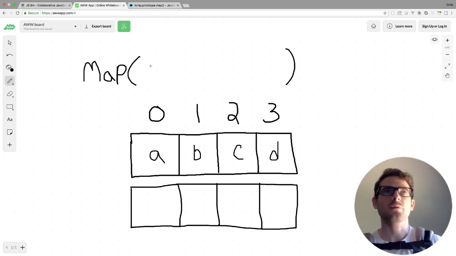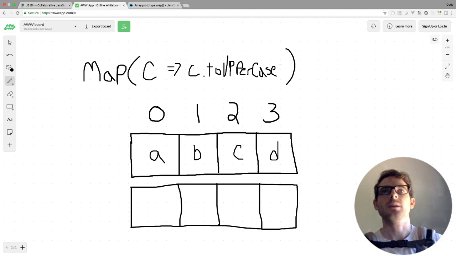But basically what we want to do is for every element character that we see, we just want to convert it to an uppercase character. So we can use map to do this for us. If we were to pass in a callback function, c fat arrow, and then I could simply just do c.toUpperCase. Bear with me, it's kind of hard to write in this. I need to buy a tablet or something so I can actually write. I'm just using my mouse right now, so it's kind of a pain. But anyway, so the string object has a function called toUpperCase, and when you call it, it's going to convert your characters inside that string to an uppercase string.